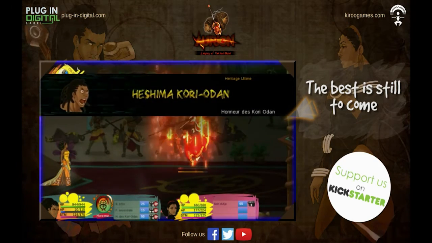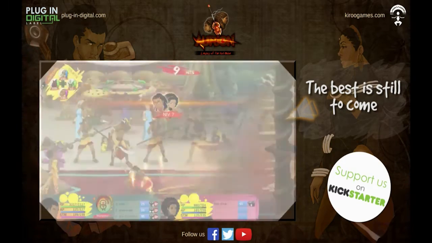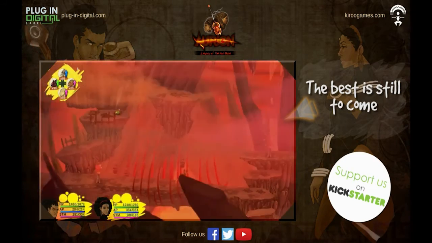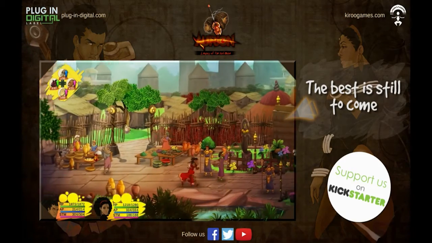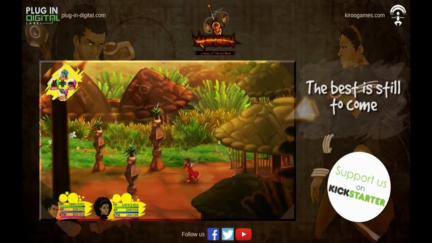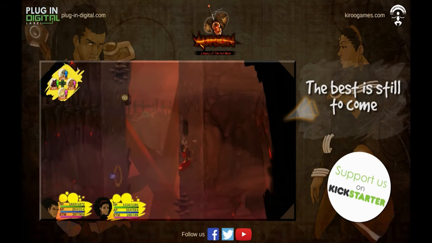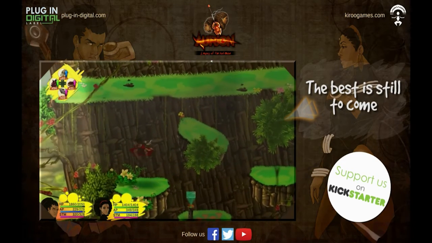I feel like I skipped a lot of that because, quite frankly, that boss is really, really close to where you start the game after it throws you to the late game. So I'm pretty sure I skipped a lot of stuff. I think there's a lot more in that demo that I missed, but I knew where that boss was and I wanted to show you the boss. But yeah, there we go. That is Aurion, Legacy of the Kori-Odan.